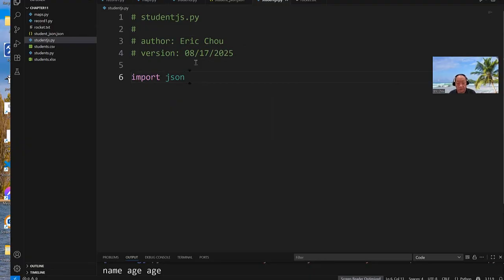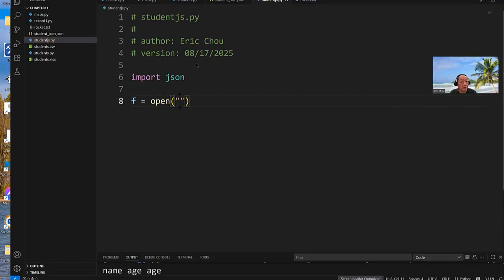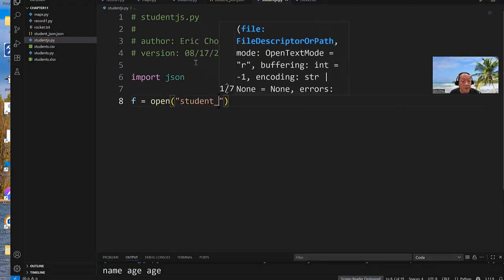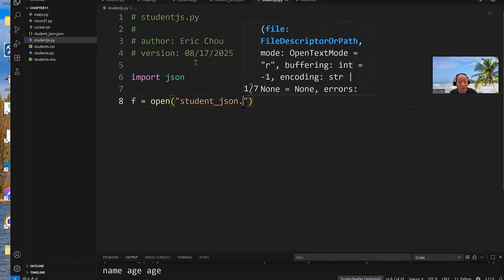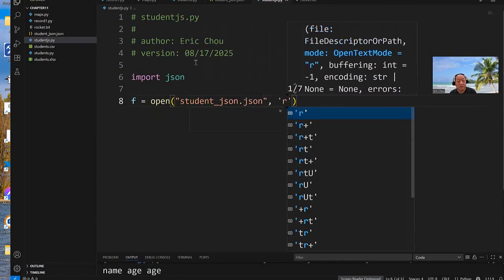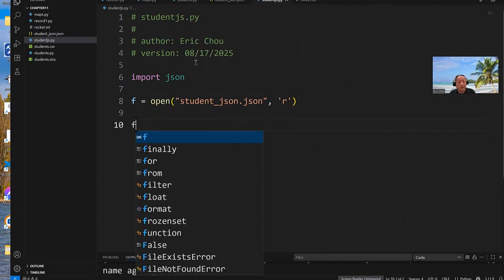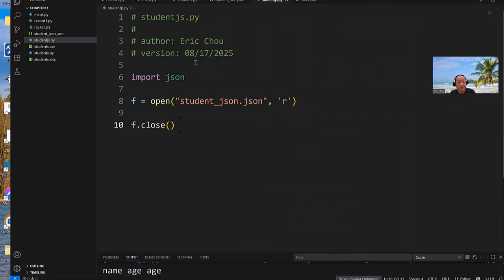You import the JSON package and then you do file equals open. Open what? You open this student JSON file for reading. So far the same. Is that okay so far? And then your file will be closed at the end.